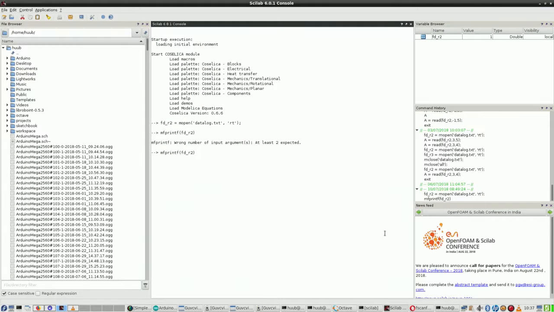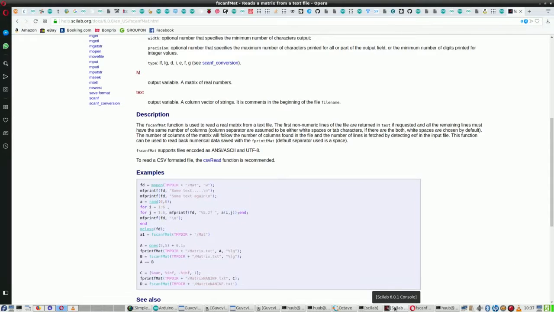Alright, that needs some text, so data, I don't care. Read only. So I need to put it to write mode.